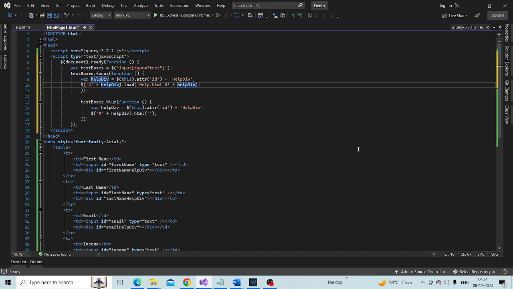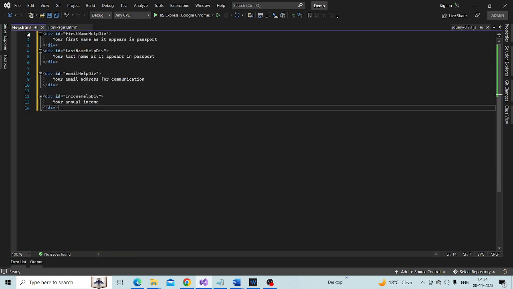So basically what we are saying here is within the help.html file we have an element with an ID. For example, when the first name text box receives focus, this help div will contain first name help div, right? That is the ID. So basically we are saying here within help.html there is an element with the ID first name help div.